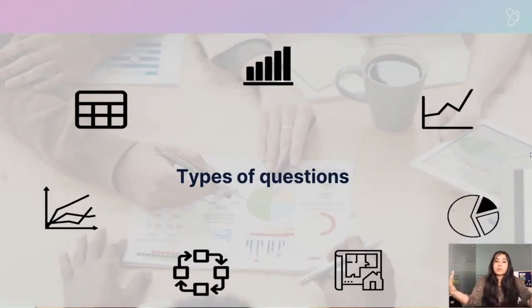All right, so the types of questions listed here on the screen are for Task 1. You could get any question that has a bar chart, a line graph, a pie chart, a process diagram, some kind of map, a table, or multiple graphs. It's important that when you're practicing, you try each and every single one of them, and I will get into that as we go along.